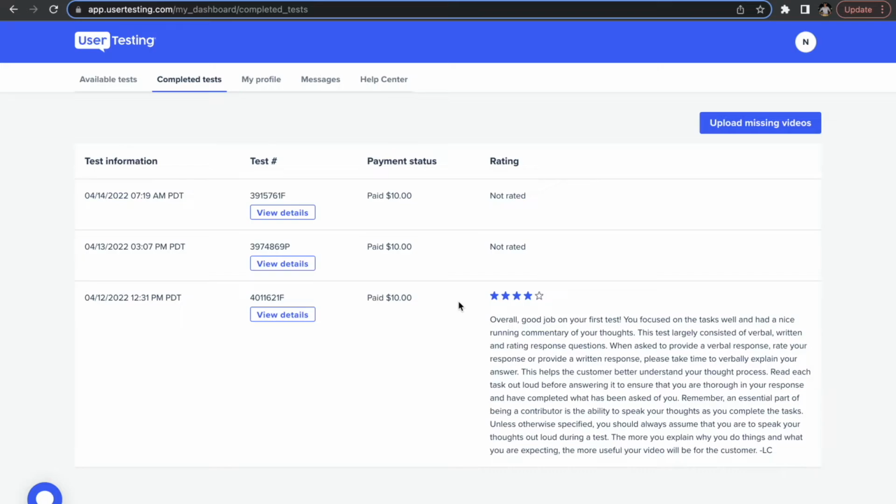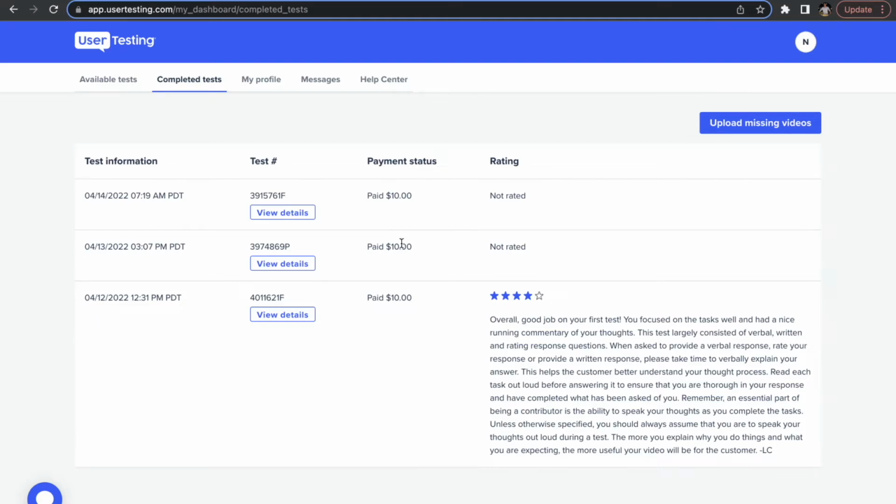The important thing is to really read through the questions the client's asking. At the same time, read through your thought process when you're explaining your answers. And then same thing for the next one and the next one. Those two are not rated. I don't think they rate your reviews after you finish the first one, and they basically just start paying you for that.